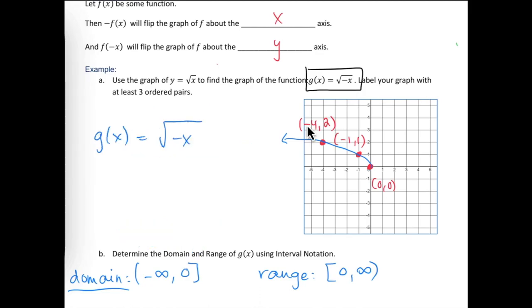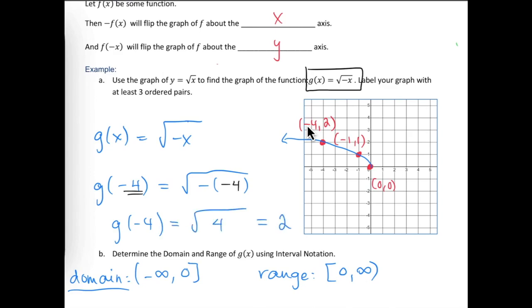So what that means is that we are only allowed to plug negative values into the g function, because when we do that, we would say the square root of -x looks like this. I would have to be plugging in a negative value for x so that what I end up with under the radical is then positive, because -(-4) is positive, and that's what's required to get a real output. So we do see that the ordered pair -4 corresponds to +2 on my graph, and the values that we plug in for x must have been negative if the opposite of x is on the inside of the radical.